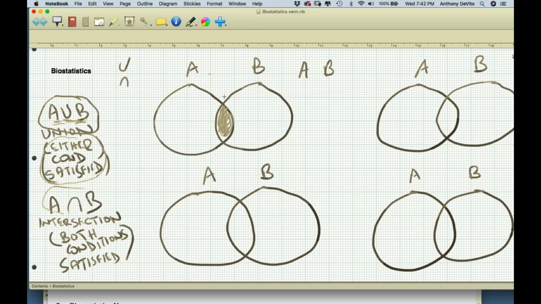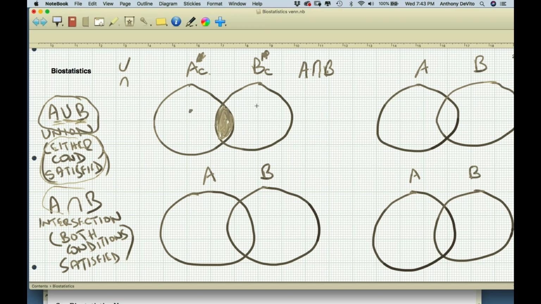Keep in mind the reason why we're doing this is because it really represents a population. So for instance, A might be people who have cancer and B might be people who have heart disease. Some people have both, so they're in here. That is the intersection of A and B. I'll put that down here, because up there would mean a complement, in other words, not A. So A intersection B means that they have both cancer and heart disease.